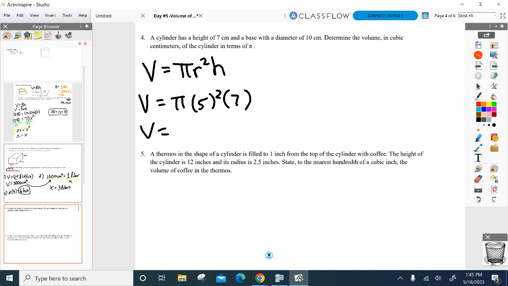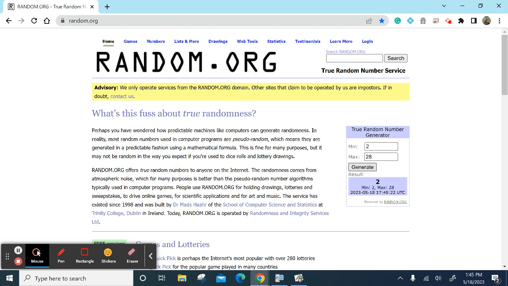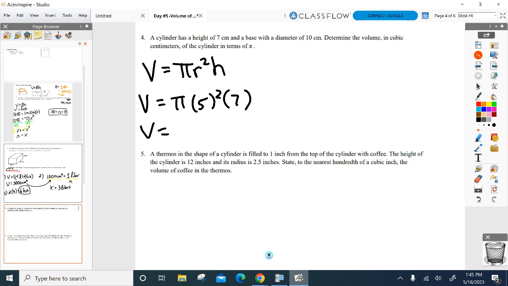We are going pretty quick here. This is a basic one. Again, I do basically one of each figure, a basic problem, and then we get right back to the word problems. All right, what do you got in terms of pi? Volume of this bad boy, 2. The volume is 175 pi.